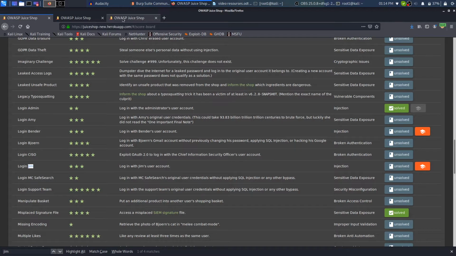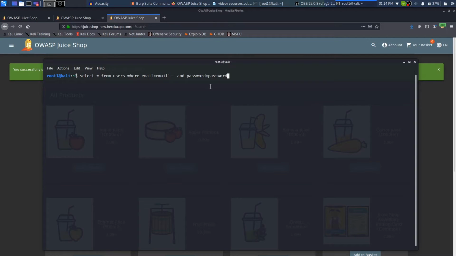So just to recap, in order to perform an SQL injection on a login that allows it, we need to first understand how the login works. So here is the query for login, which is just select star from users where email is equal to email and the password is equal to password. Now we do have the email address for Jim.